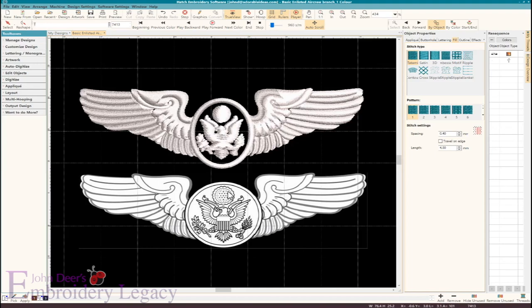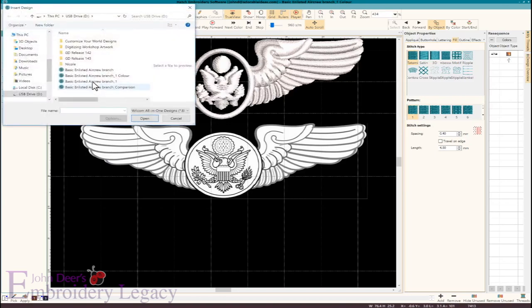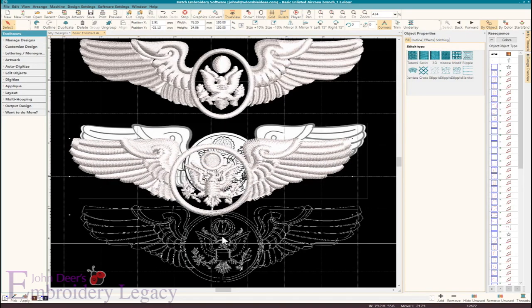I can't really complain too much about the pathing, but I would do things a little bit differently. So I'm going to bring in my file now and insert the design — the file that I actually digitized — and put it down underneath the other two. It's the exact same width as the original design. But the one thing I want you to notice is that the stitch count on my design is 5,248 stitches. The original design was 7,413 stitches. I reduced almost 2,100 stitches out of that design, and on a design that is only three inches in width, that really is substantial.